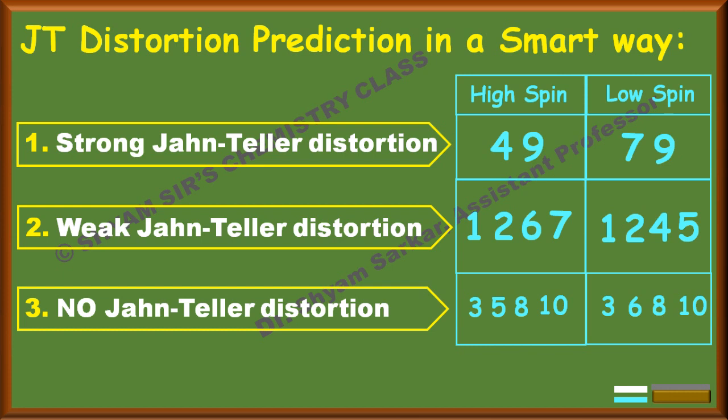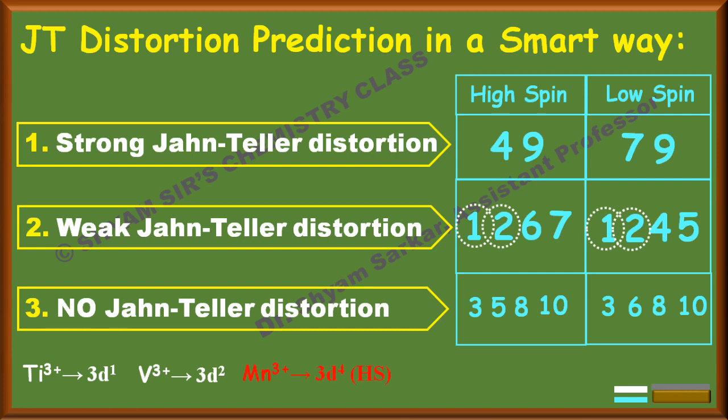So here you can see strong Jahn-Teller distortion, weak Jahn-Teller distortion, and no Jahn-Teller distortion observed with this type of d configuration, for high spin and low spin. These numbers are just d configurations, d4, d9, d7, d9, like this. So in these cases we will go one by one. So first case, titanium 3+, that is a 3d1 system, and d1 system in both high spin and low spin, you can see here there is weak Jahn-Teller distortion. Okay, next let us see vanadium 3+, 3d2. So d2 also in both high spin and low spin state has weak Jahn-Teller distortion observed.